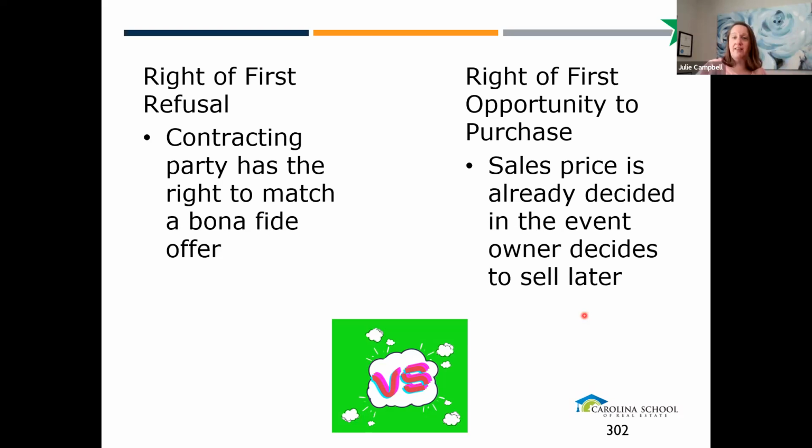That's exactly right, Tim. And I think that's the problem with the right of first opportunity to purchase. I mean, that sales price, what it was today is not what it was 10 years ago, is not what it will be 20 years from now. So there's a lot that can change between now and then. And I think that's why the right of first refusal is probably used more often, because you're locking the seller down to this sales price for how long? Is it 5 years, 10 years, 20 years? From the seller's side, I'm more apt to agree to this, but they decide. We can have attorneys that help them understand the differences. Each situation may depend.